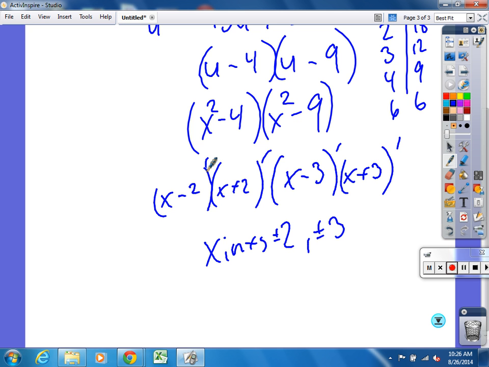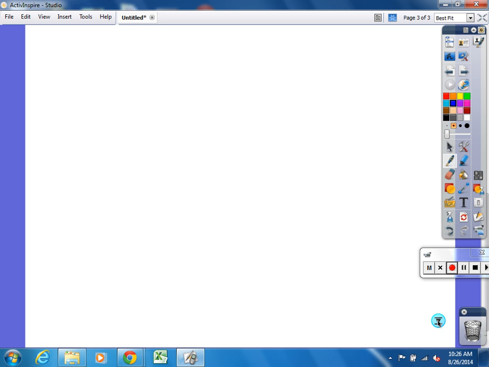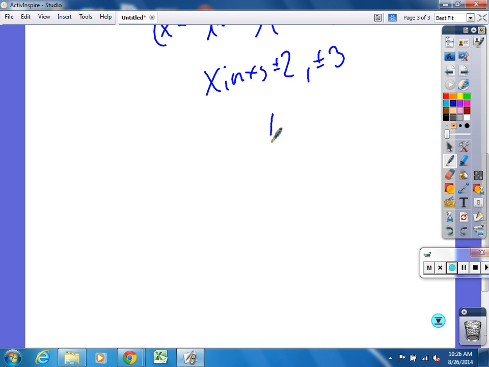Exactly. So notice 1, 2, 3, 4. And how many zeros could I have had? 4, because it was x to the 4th, right? Everybody there with me? Okay, so now we're going to graph it. I'm going to go ahead and graph this really quick. 1, 2, 3, 1, 2, 3. And once again, I'm not asking you to be accurate, I'm asking you to sketch. So once again, where are my zeros? 3, 2, negative 2, negative 3. Okay? Anybody have a question? Okay. Yes, sir.